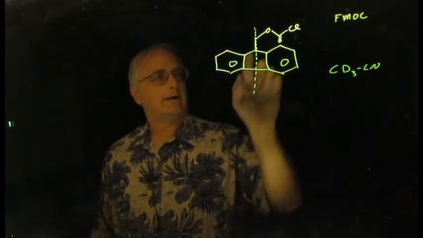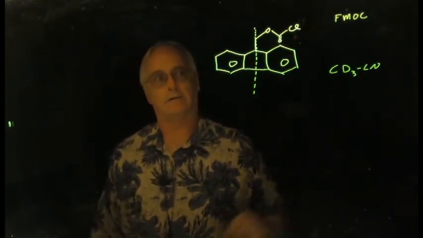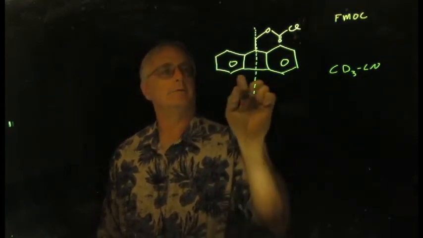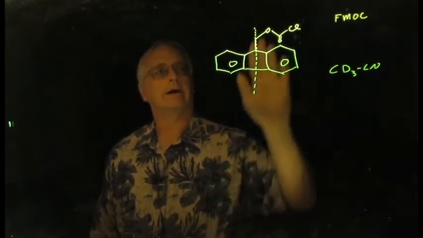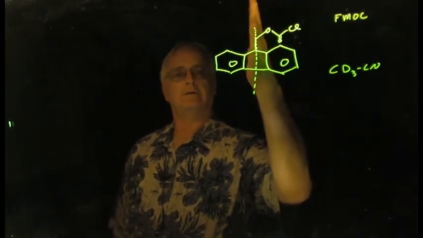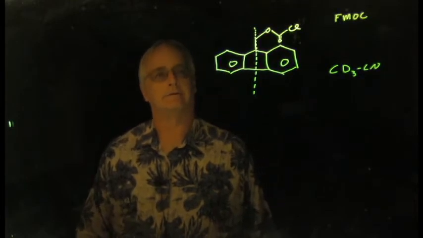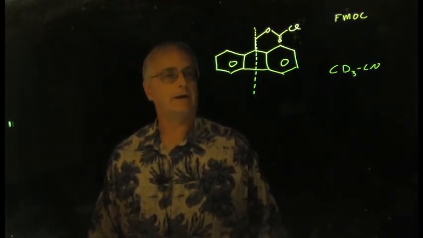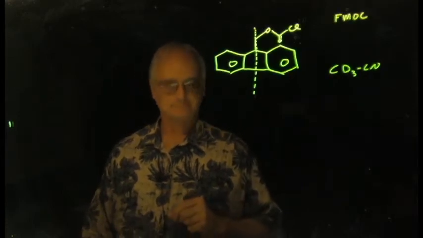Some people would look at this chloroester section and say, but wait, it's over on one side of the molecule. But remember, with free rotation about that single bond, there is an orientation where this is swung around to this position. That is perfectly symmetric. Therefore, the molecule is symmetric. That is going to have a big effect on the appearance of our spectra, so we must keep that in mind.